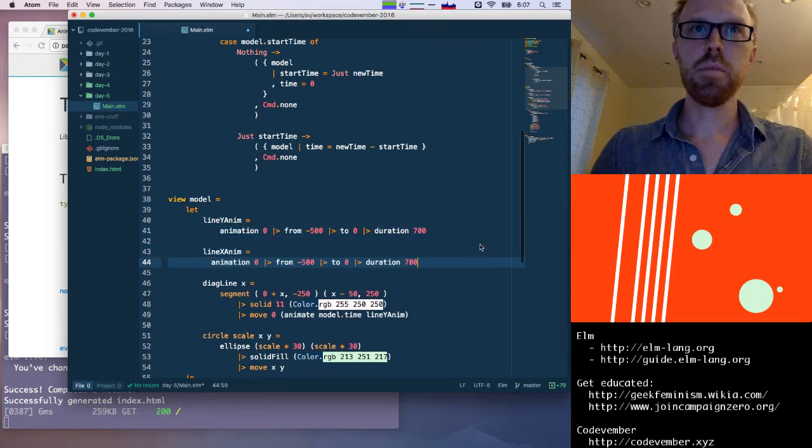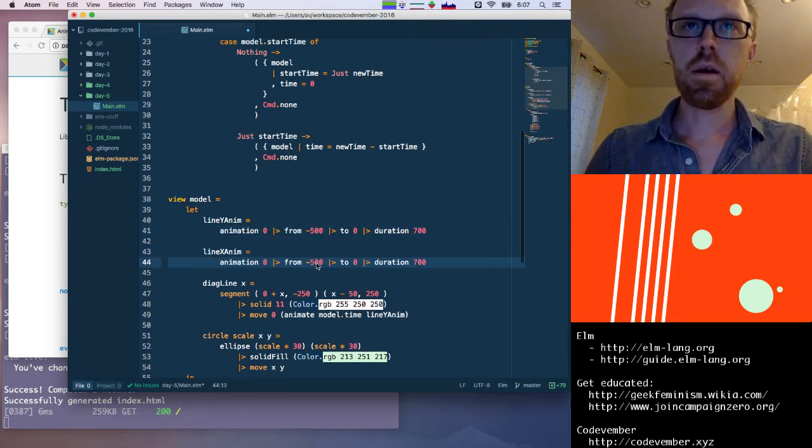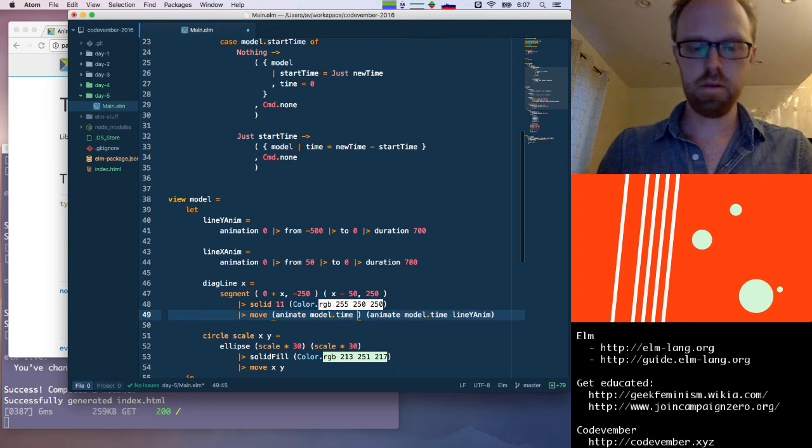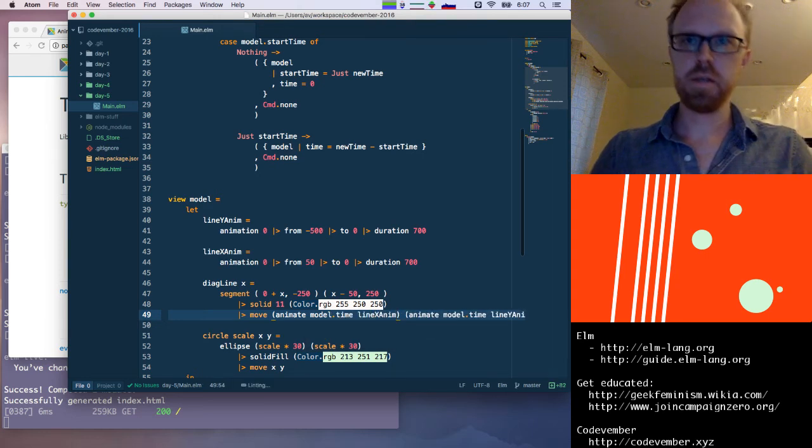And we'll do the same thing, but it's going to go from 50 to 0. This is going to animate model.time of line X animation. Yeah, there we go. Great.